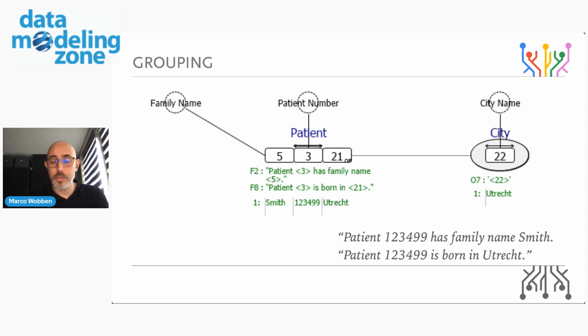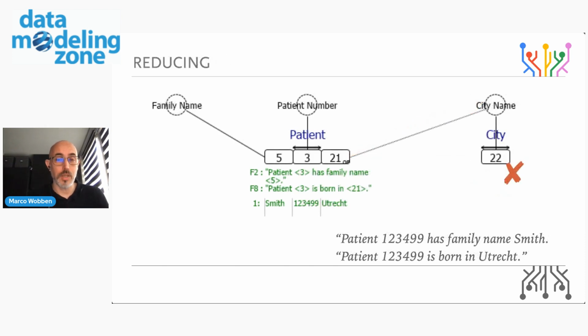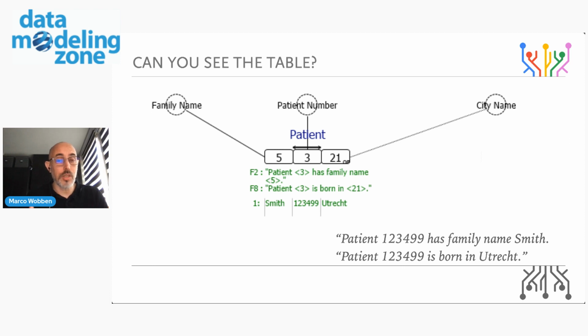Another part is if you want to build databases, you need to know every data type for every column. So role 21, which is a reference to the city, needs to be finished off with, wait a minute, that needs to be the actual city name in the end. So I'm cutting that line and moving a new line in that says it needs to be city name. And then once we moved and collected all the communication underneath the patient entity, you will see that city itself does not bear any relevant communication anymore. So we can reduce that, and now we're at a point where you could see a database table structure.